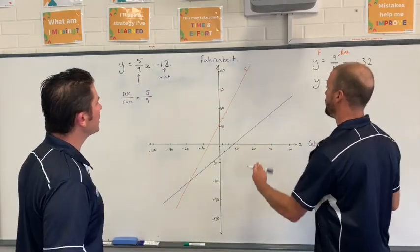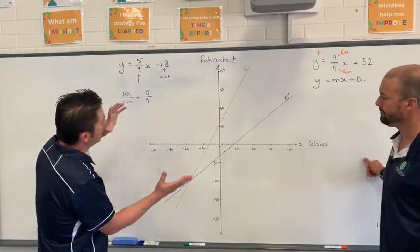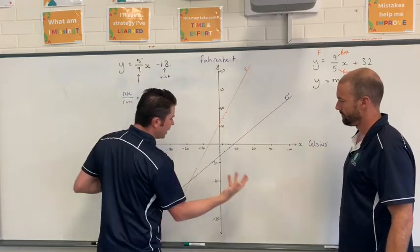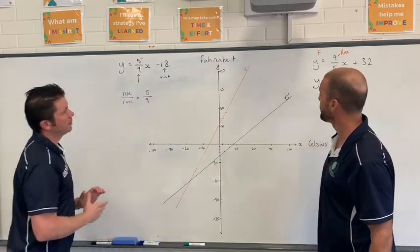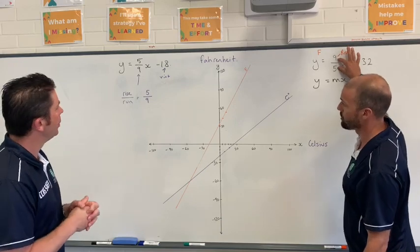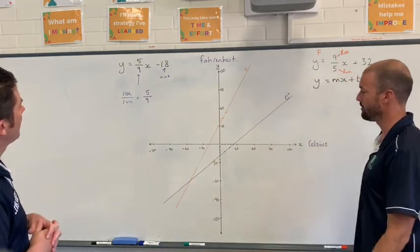So, awesome. Out of labels. Yeah, that's degrees Celsius. So these temperature figures here, you're using the same scale. They're both linear. Fahrenheit runs steeper than Celsius does. That's because we did the swap around, isn't it? Yeah, the old switcheroo. And here we have 5 9ths. So the rise over the run did a swap.